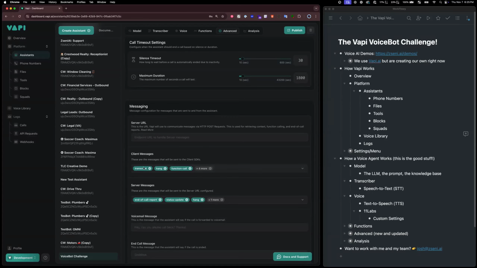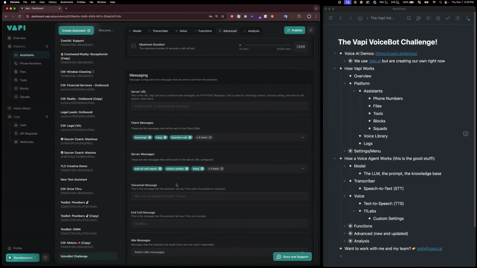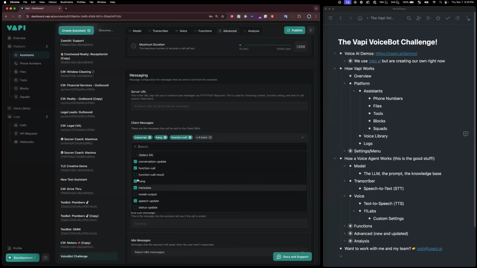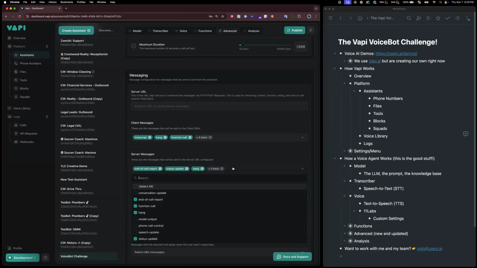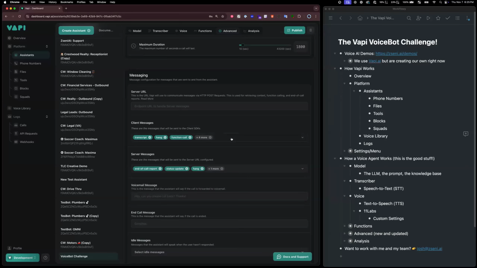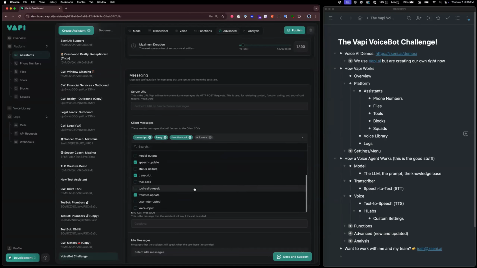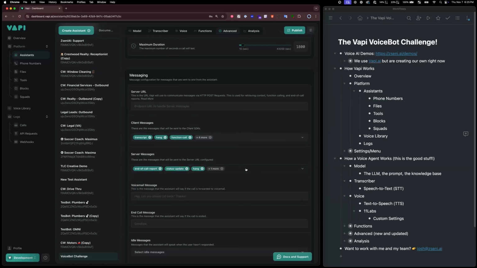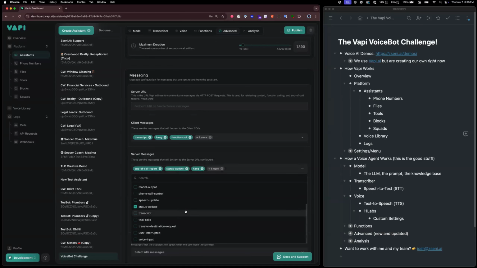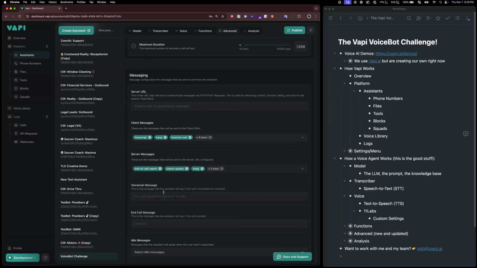Messaging, this is advanced down here. So when you want to make this is the post request. These are built-in functions that get set that you can utilize. I'm not going to get into any of this stuff, but just know that when you add your own tools, you just got to select them here, I think. Let's see. Here's my call. Oh, no, wait. Again, this is super advanced. You're not going to want to mess with this. So I'm not going to mess with it either.